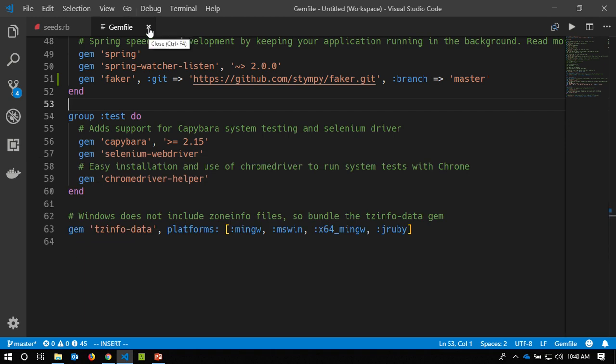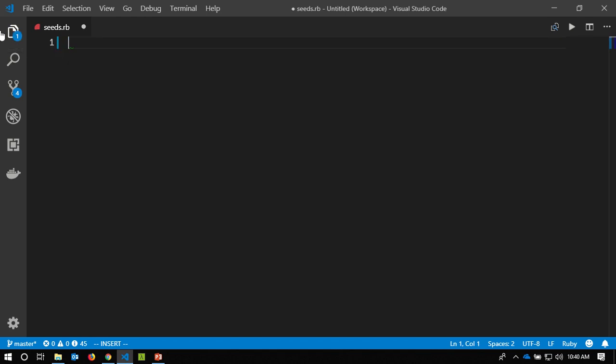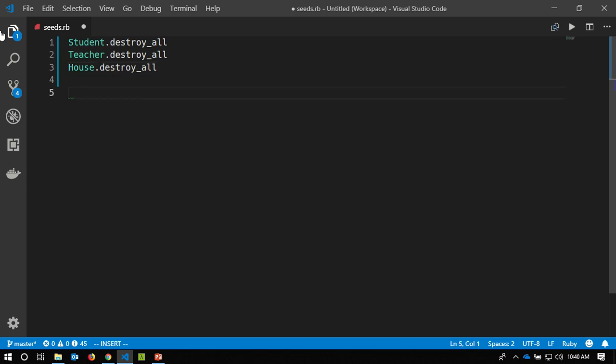So over here in my seed script, I'm going to delete what I have in there right now. At the start of the seed script, I'm going to always start off by destroying all students and teachers, just so that I can run this seed script over and over without accumulating tons of new data in my database. I can incrementally improve this seed script, and it will always first flush out the database and reseed it.